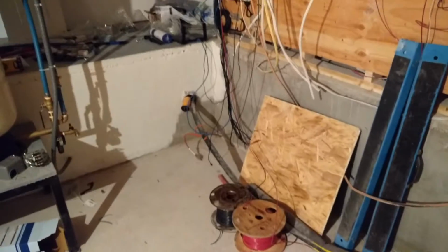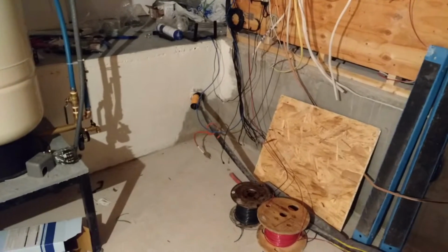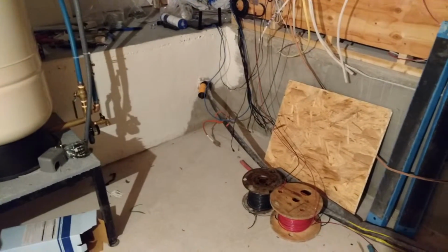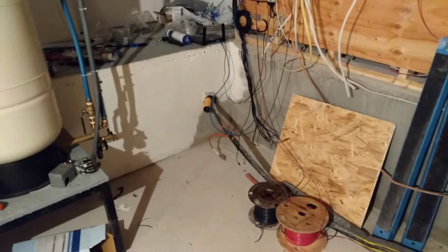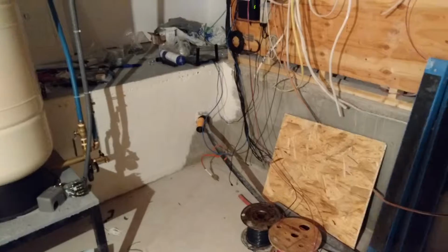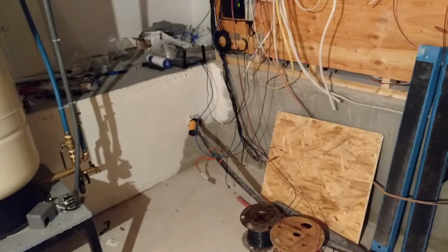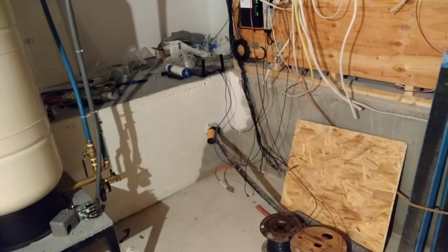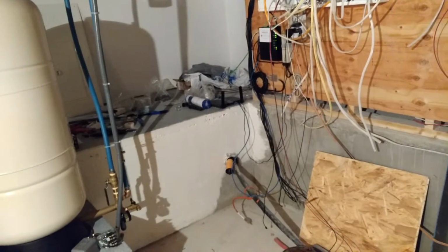So now the third type, once again, is what they call a submersible pump. The actual pump goes into the well casing and goes down in. So your motor and your pump and everything is inside and in the water, and instead of pulling water, now you're pushing water. And being that you're pushing water, number one, you can use a smaller motor and pump to push the same amount of gallons per minute, and at the same time your energy usage is going to be less. So in the long run, a submersible, if you can afford it, is the way to go, and I've decided to afford it.